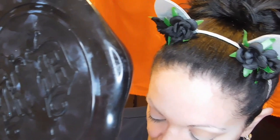So I'm just going to put this one on the outer corner. I don't think I'm going to put it all the way in the crease. I was thinking about doing a cut crease, but I'm going to save that for if I do another video with this palette. I want this one to be easy, so you guys can see that if you're running late, this palette is perfect for travel, and you can do easy looks with it, especially because it's so user-friendly. Oh my god, it's just to die for.